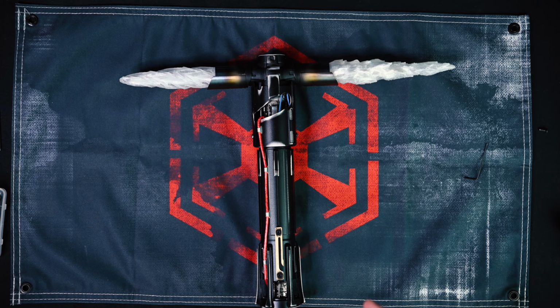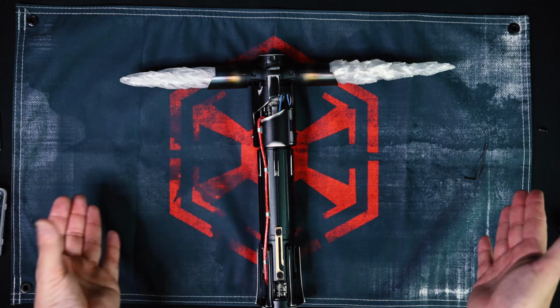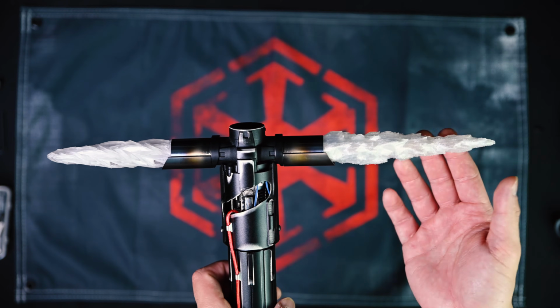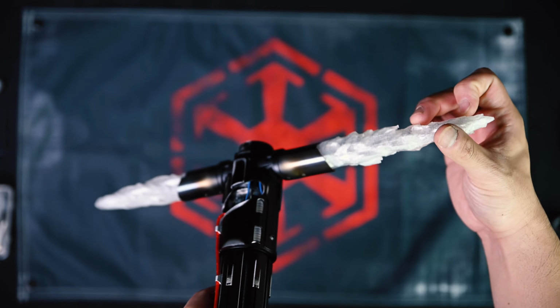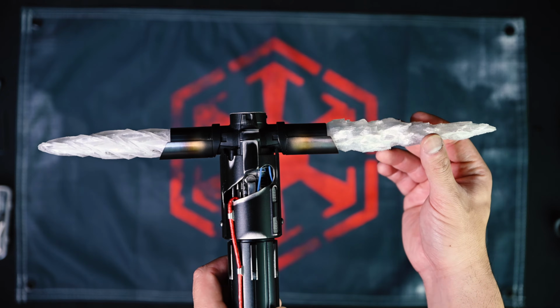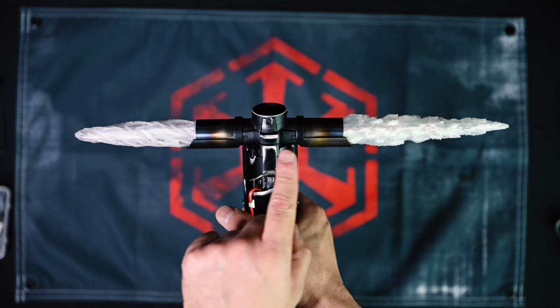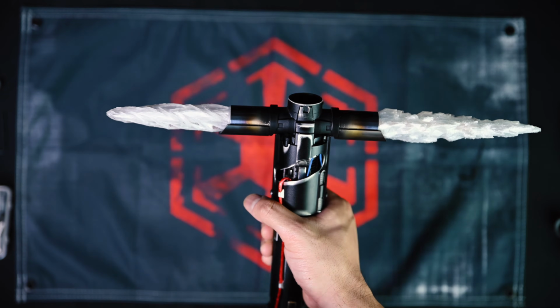All right, you guys, so here are both the side blades installed. Now you can see there is quite a difference when it comes to length. You can see the Propolicators is super, super long. The one thing I really love about the Propolicators is it has these little ones that stick out, so it really puts in detail in the actual side blade itself. But it's unfortunately how long it is. Powell's doesn't have that much detail, but it has a good sizable length that to me makes more sense.